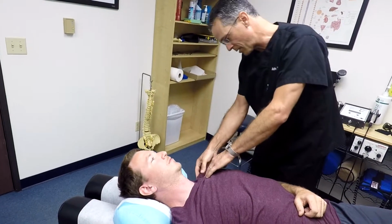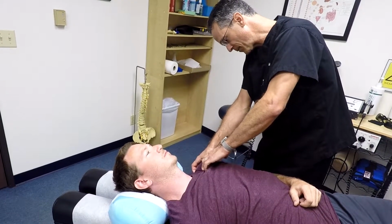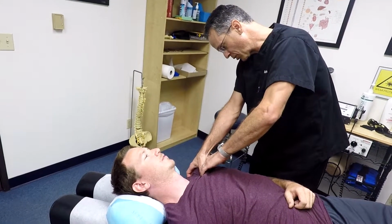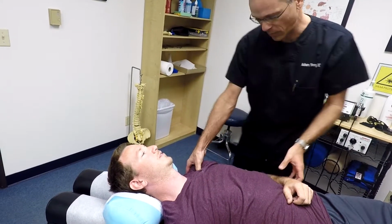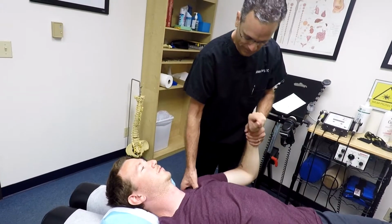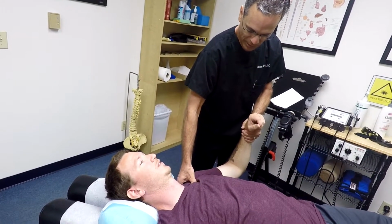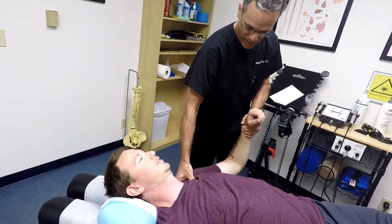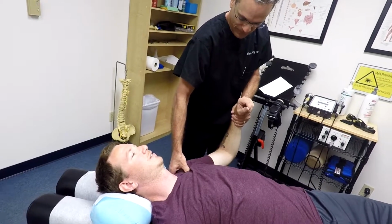There's these ligaments that connect to this little bump right here that you could feel. This is called a coronoid process, and there's a bunch of ligaments that attach to it. And when they're super tight, you will not be able to use the muscle as well because the muscle won't want to contract. So what I'm doing is I'm just doing some cross friction massage on it.